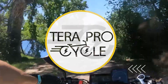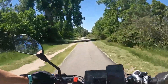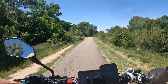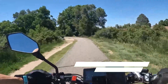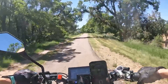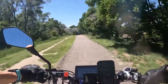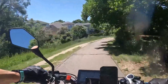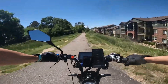Many e-bike companies overestimate their range by a lot. Some claim anywhere between 45 to 70 miles on pedal assist, and they're assuming a super light rider — maybe 120 pounds — with no cargo, no wind, on flat terrain under the best conditions, and assuming that person puts 100% effort into pedaling. This is just not realistic.